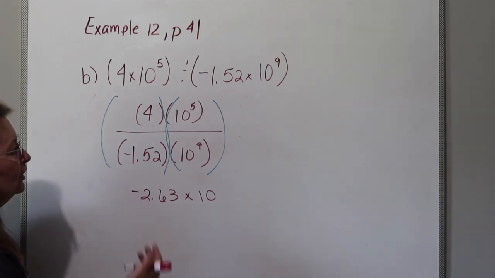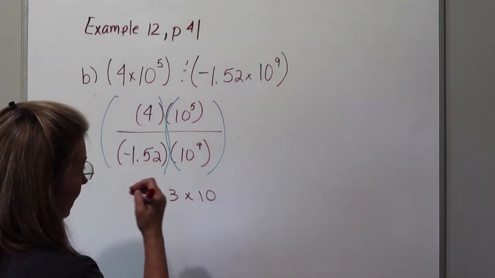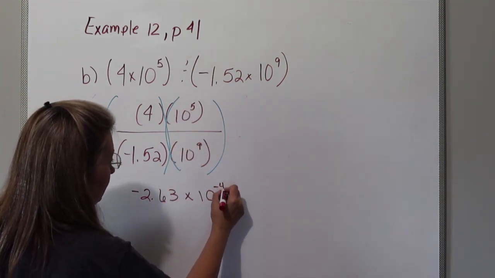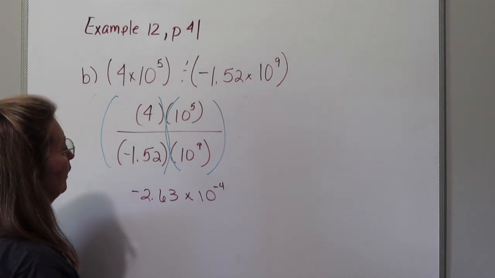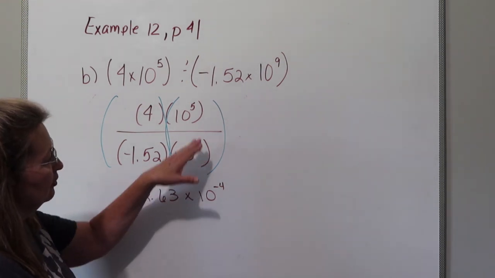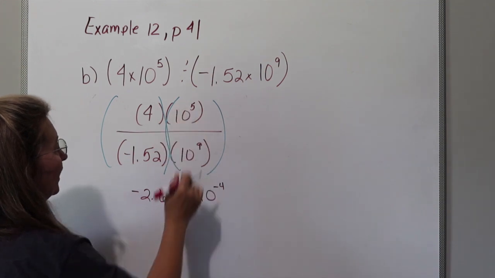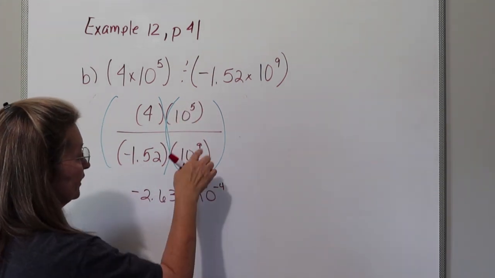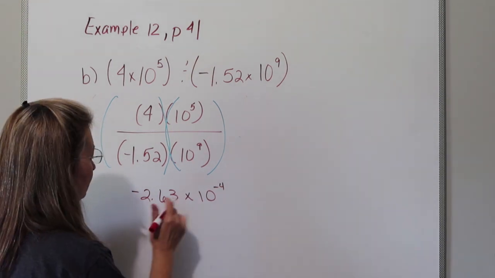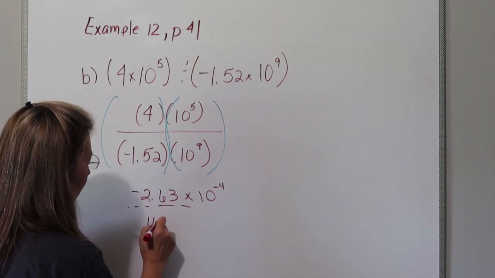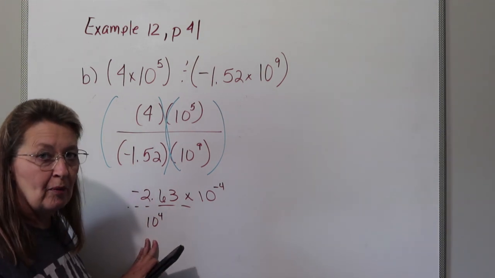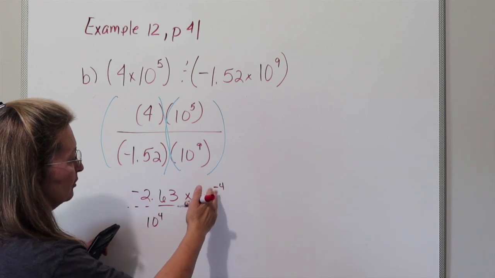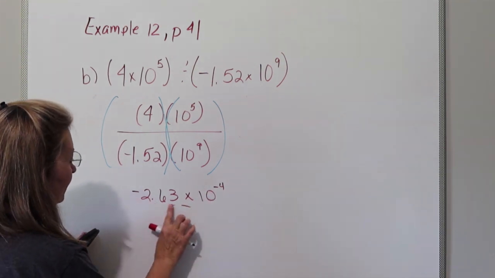What is that? You're going to subtract your exponents. 5 minus 9 gives you 10 to the negative 4. What if you did the thing about subtracting the small one from the large one? Well, if you did 9 minus 5, you're going to get 4, and where's that going to go? It's going to go where the largest exponent is. So if you did it that way, you would start off here with 10 to the 4th on the bottom, and in scientific notation we don't divide by 10, you change it to multiply by something with that negative exponent.